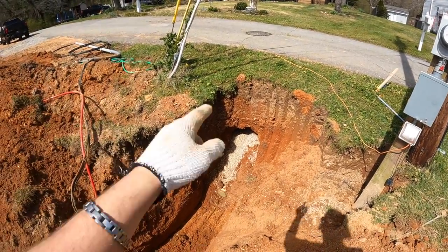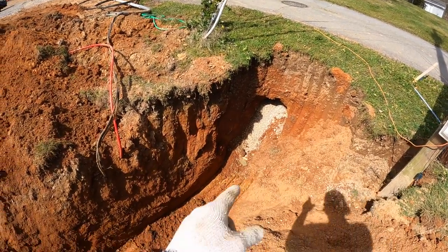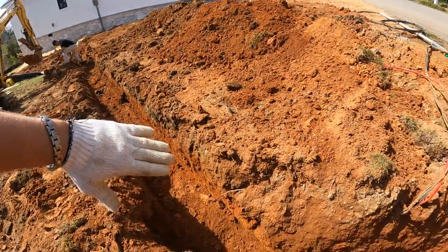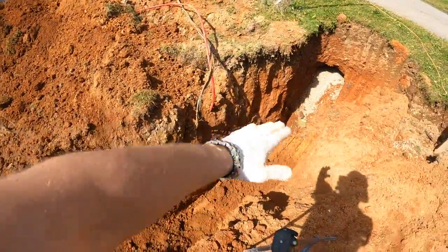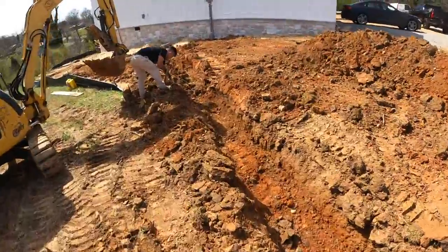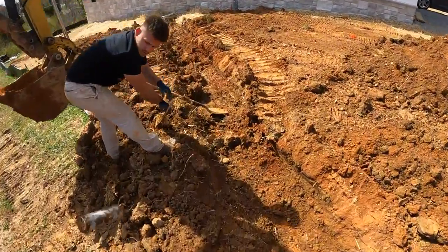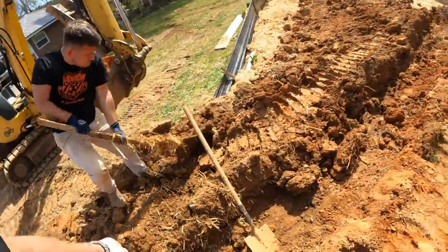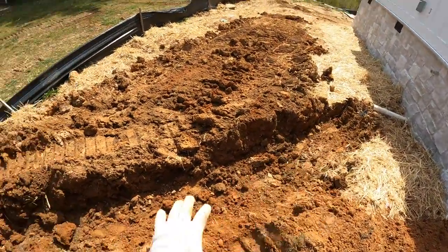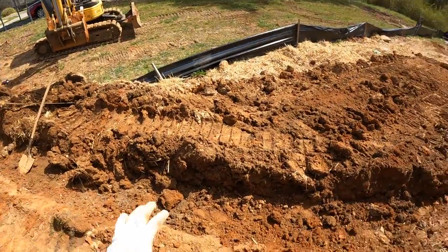We found it. We found the gravel, and that's usually how you'll know you found your actual sewer tap right there. Got it dug with that fall going from the house. That way all of your waste goes into that right there. Got to get it cleaned out a little bit. As we got right here, we've got a shovel. Just get it kind of knocked out. Got my man Paul working right here. We're just gonna get this nice and smoothed out, get it cleaned out, so when the plumbers come, if we need to add some gravel underneath for that pipe to sit on, we can do that.